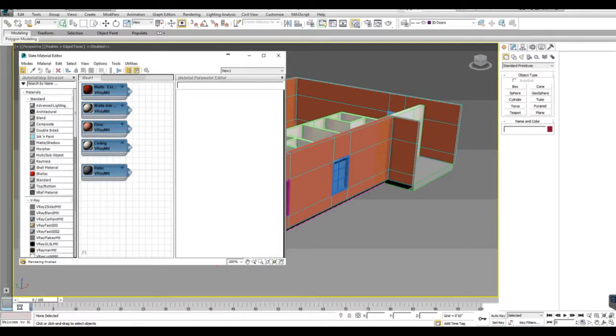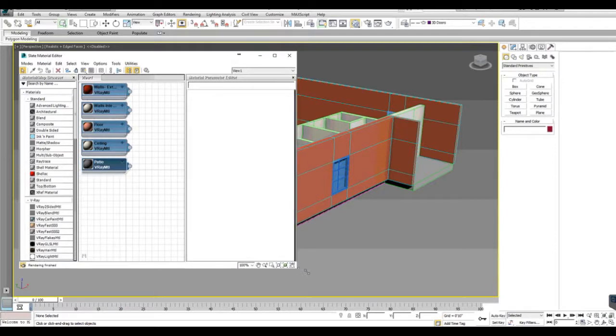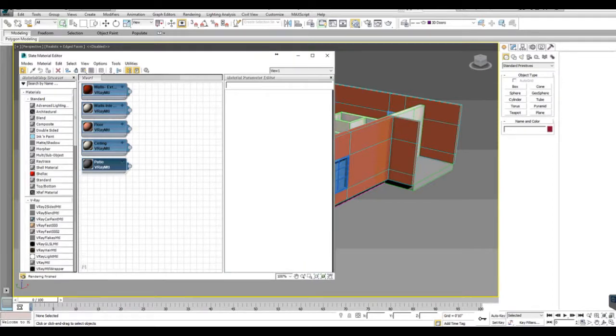Remember, I use these materials just to help me see and differentiate my different objects, but we're really not going to be using these moving forward. I may use them to copy over some things to speed up the process, but this is our material editor.